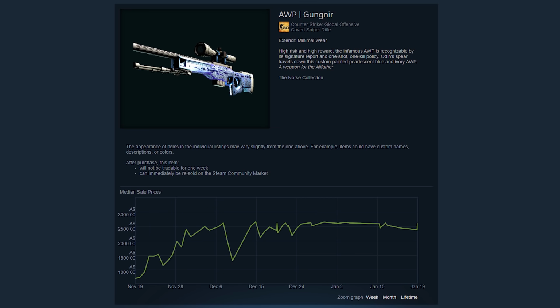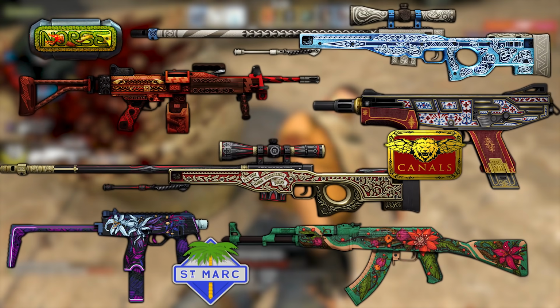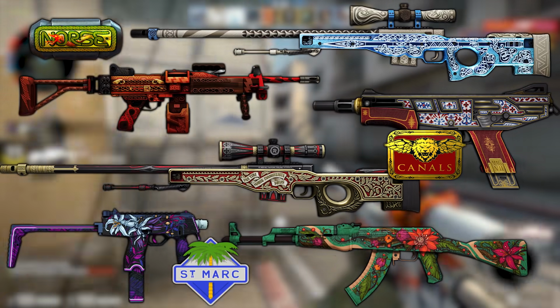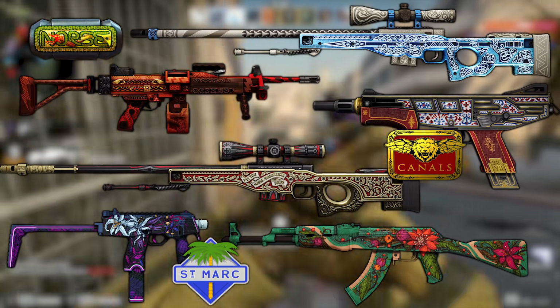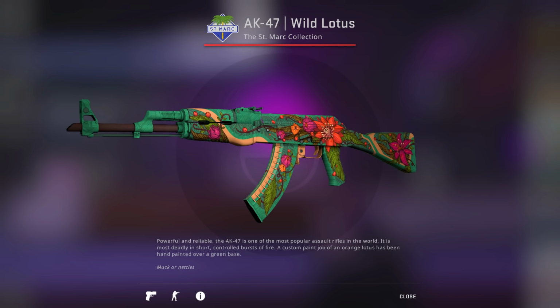Now, we're specifically interested in these 6 skins. These are the top skins in the Operation collections, and they're where all the action is happening. Now, I could focus on the AWP gun gear because it's the best example, but I've already done a whole video on it, so I thought we'd look at the Wild Lotus instead.